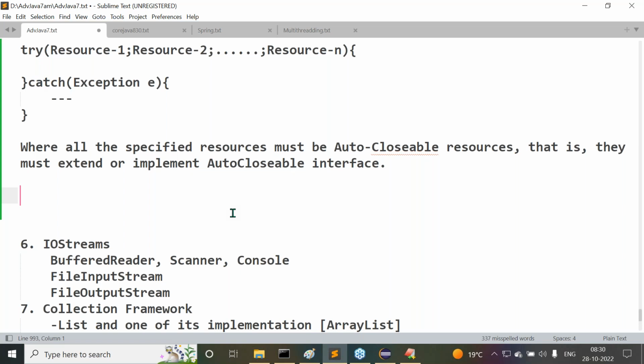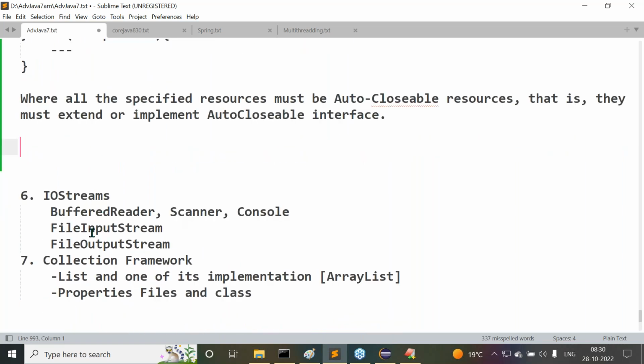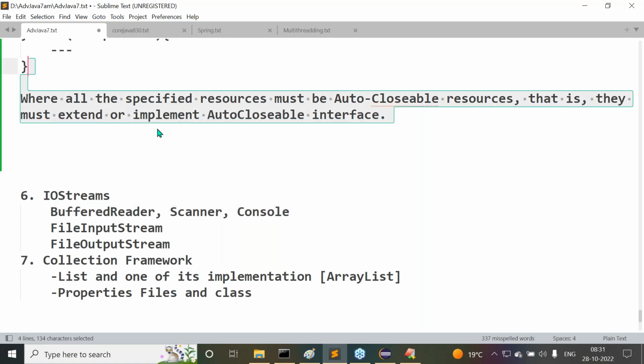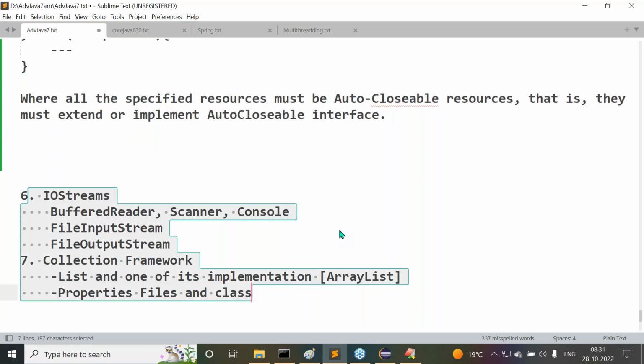Right, sir? That's okay, fine. Tomorrow there is a class. Don't miss that class. Tomorrow I'm going to start a very important topic: BufferedReader and dynamic input approaches in every JDBC application. Right from the first application, I'm going to use these dynamic input approaches. Now, these dynamic input approaches are not known by the majority of you. Definitely it will be useful for you. Without fail, try to attend the class here.